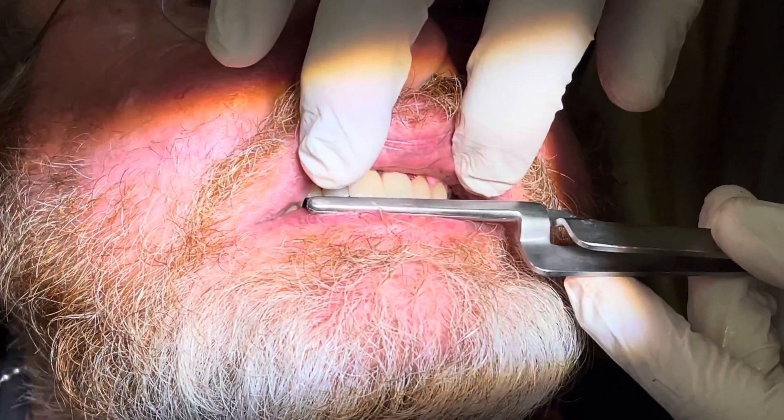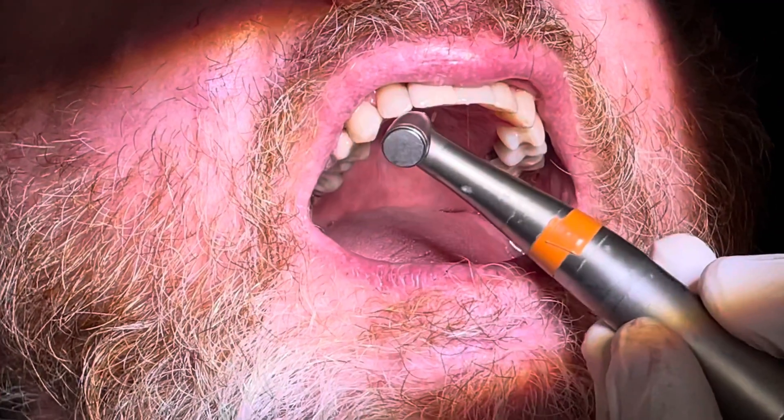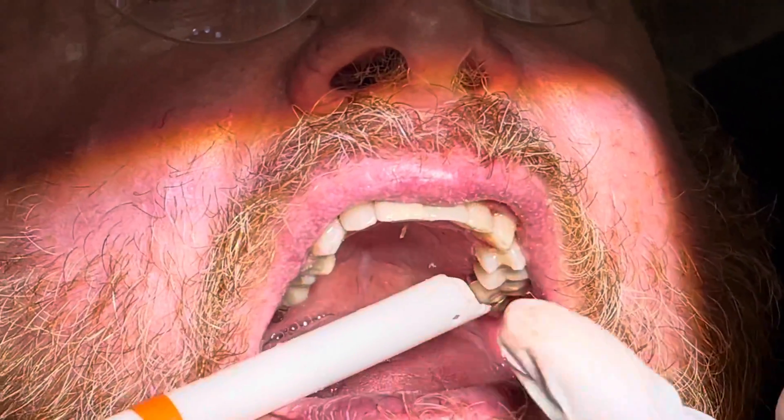It's always important to check the occlusion on a bite like this — it's not too deep and makes a lot of sense, but if you had a deeper bite you might not want to do this procedure. You have to check the working, non-working, and protrusive interferences on this temporary because we don't want a lot of forces on it. The patient may have a shorter-looking crown, but many are very happy with that rather than having a temporary partial, so we just check it, make sure it's okay, and we're close to being done.